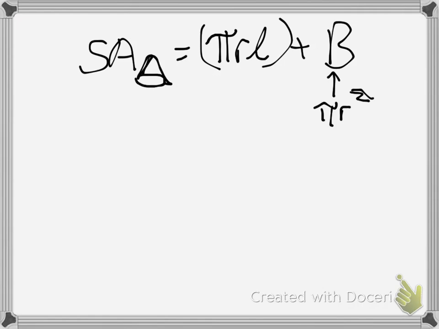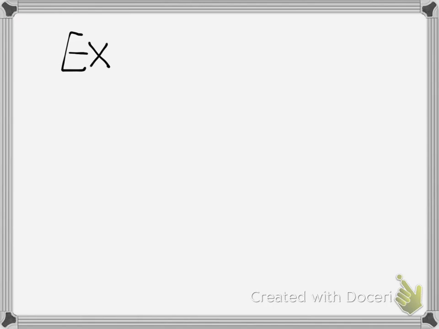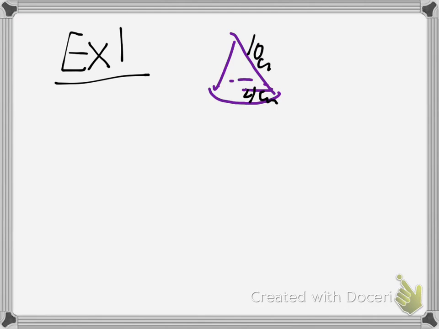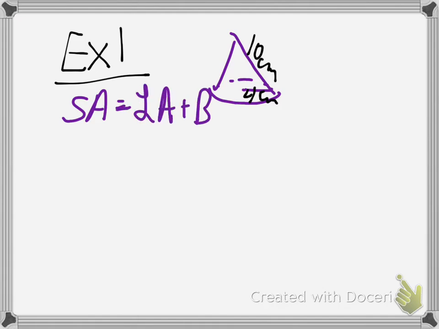So let's do an example really quick. Okay, if I wanted to, let me draw it first. Okay, so I want to find the surface area of this shape. So my surface area is my lateral area plus my base. Very much like the surface area of a pyramid. It's just my lateral area formula is a little different because I have the circle base instead of a polygon base. So instead of just the perimeter, I have to think circumference.